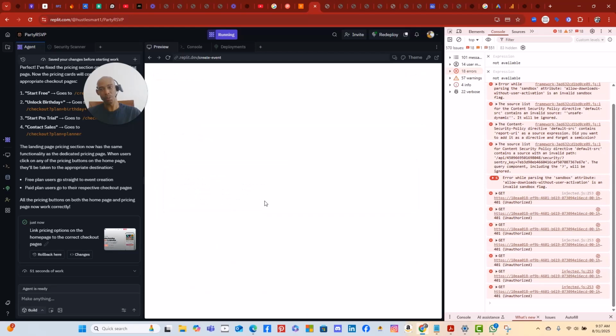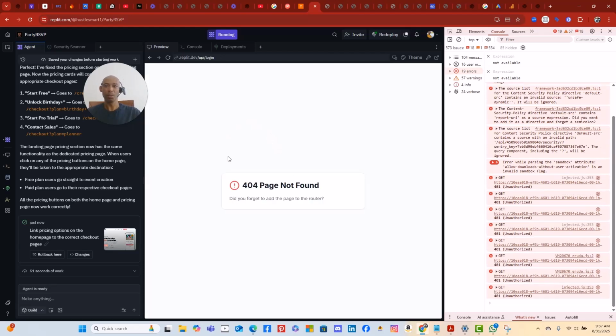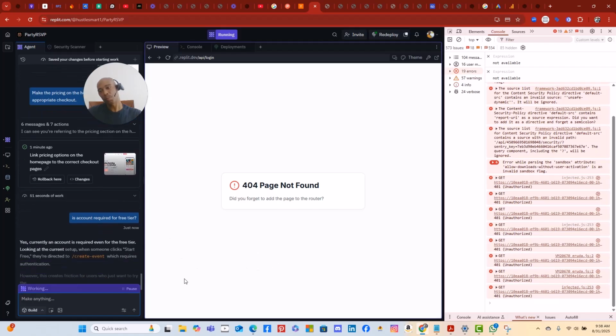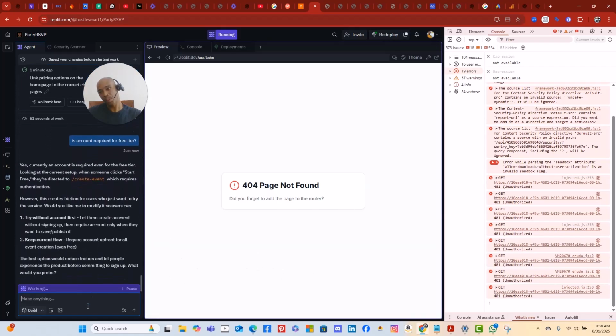This will go, all right. It goes to create event and then, all right, I guess it wants me to create an account first. You don't have to create an account for the free tier, do you? I mean, that would be cool, but I don't think we set it up like that. There's currently accounts required even for a free tier.